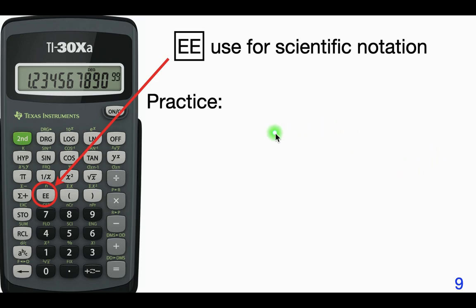Okay, so let's do practice using logarithms. So remember, we did this a little while ago. pH was equal to the negative logarithm of 4.7 times 10 to the -9, and I gave you the answer. Let's try it. See if you can do it. So again, clear your calculator, type in 4.7 EE9, and then change the sign. So 9, and change the sign down here.